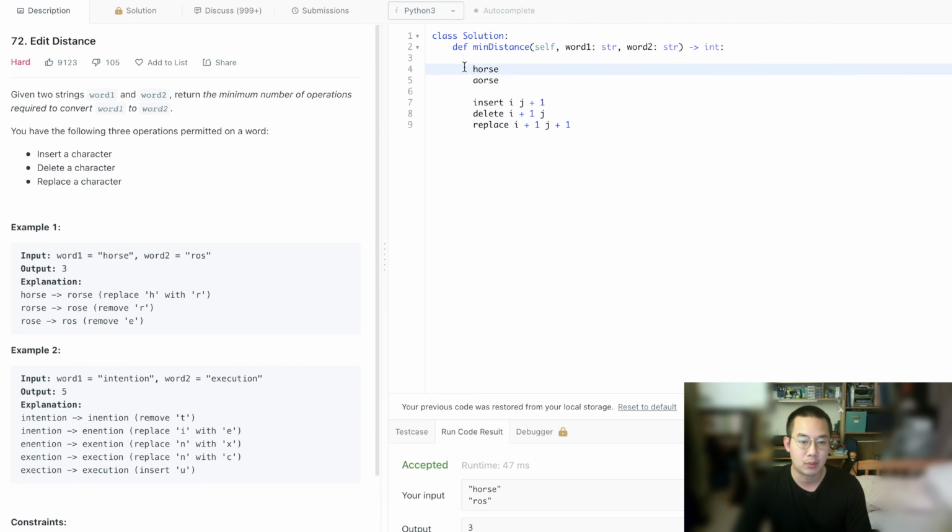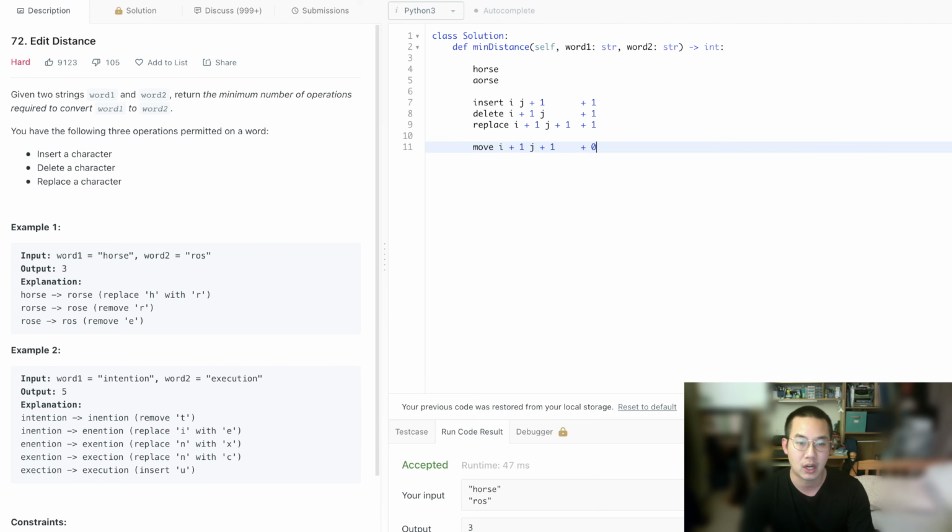And once we get those operations, we check the next one and they're equal. Let's say we replace. If they're equal, that means we don't have to proceed with an operation. So this equals this particular item plus 1 operation, and otherwise we just move, which is i plus 1 and j plus 1, which is plus 0 operations.